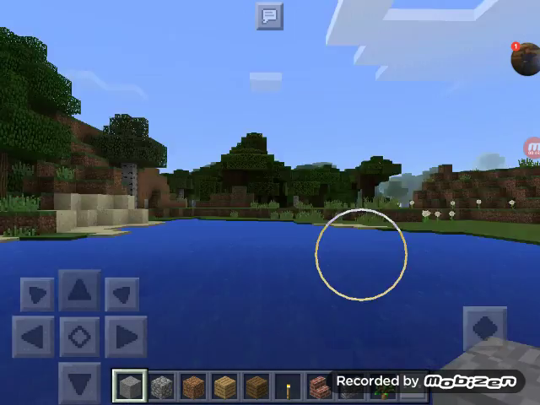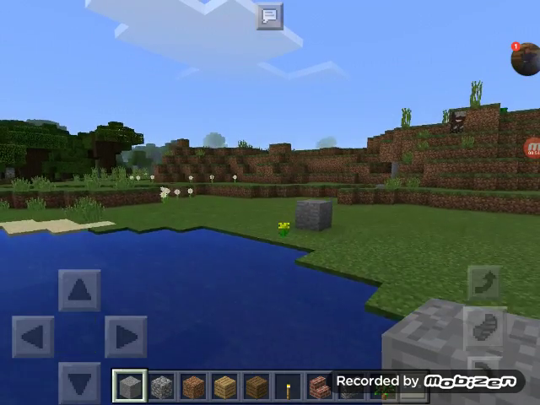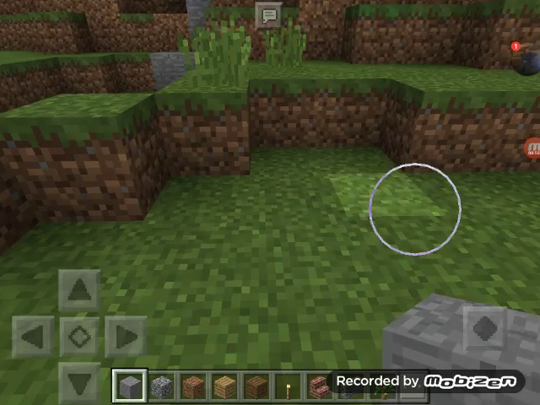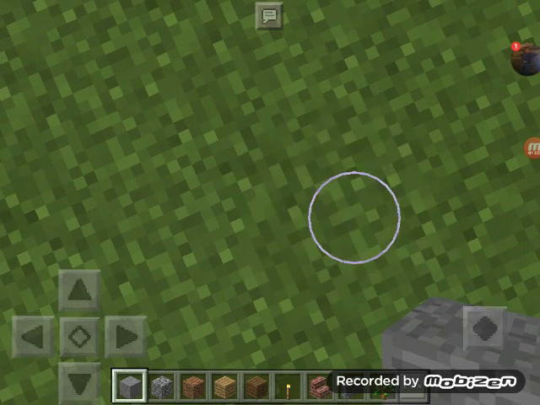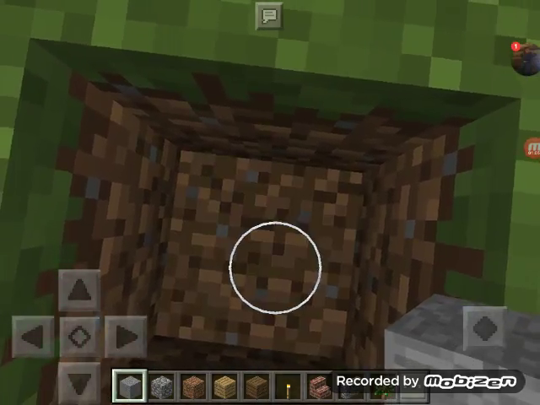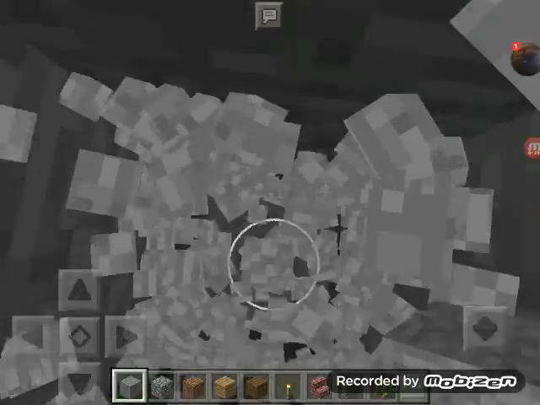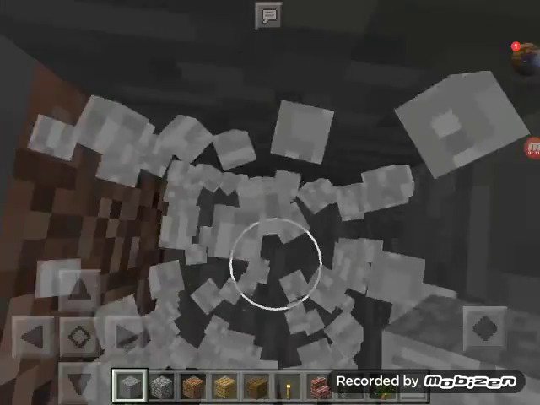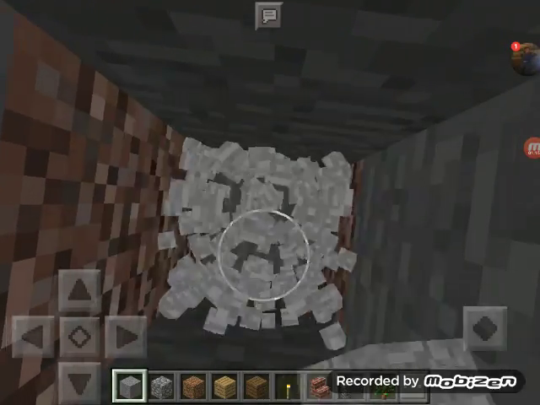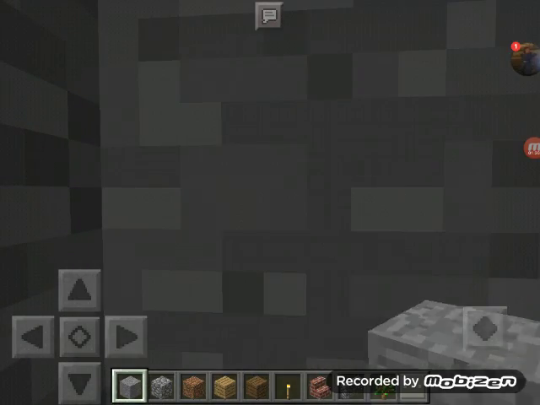Okay, I got some stuff. Okay, let's go. First I usually make an underground house. I just dig underground. How deep underground? Like how many blocks? I really don't know. I just do this for a while and then I stop and look up, and go a little more than that. And then I'll go over here.